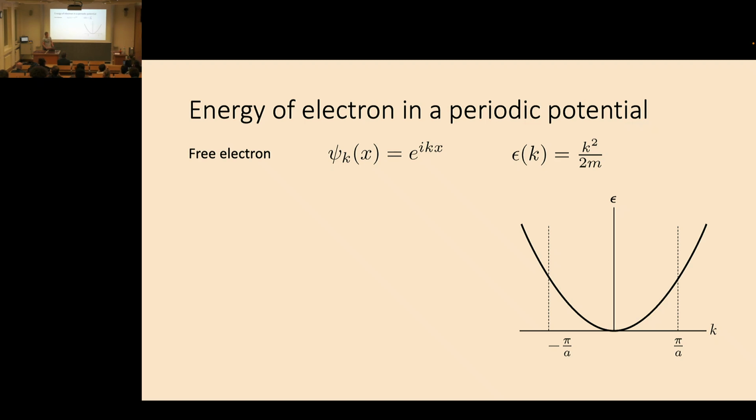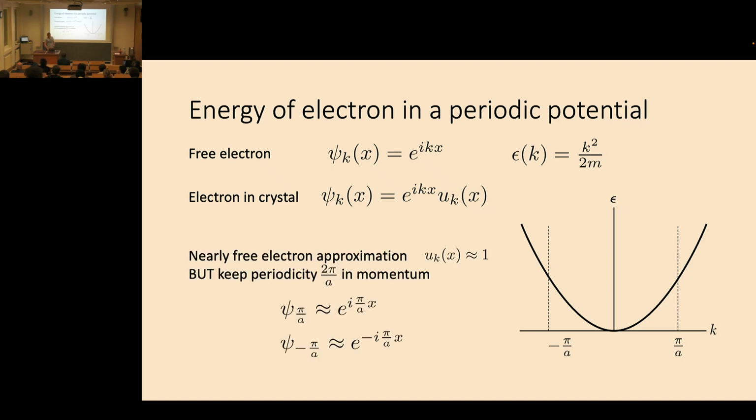But now, if you want to move to an electron in a crystal, things become very complicated very fast. If you want to have a full solution, we want to take into account the potential, and these potentials usually have quite complicated expressions, and even in the most simplified form, they're still quite complicated to solve exactly. So instead, what I'm going to offer you today is a sort of hand-wavy solution, which is not very physical, but I think it gives a lot of physical insight into how the energy is going to behave.